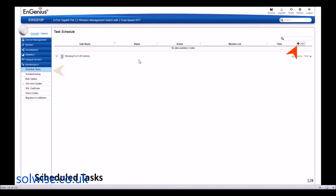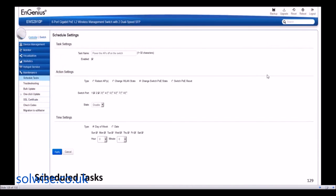Now this is probably more relevant: you can push scheduled tasks. By default under maintenance, if you click on scheduled tasks, there are no tasks there. You click on add and it comes up with a screen that allows you to choose tasks that you want to happen at certain predefined times of day. So for example, we're going to create a task called power the AP, enabled. What this is going to do is enable or disable the power on a switch. These are the ports that we want to change the state of, and what we want to do is disable the power on those ports at midnight on every day of the week.